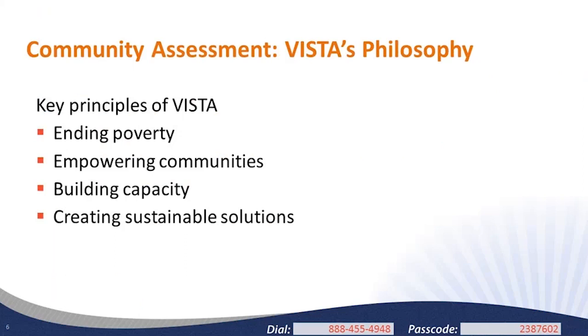As we take a look at this topic, I want to look back and talk a little bit about the VISTA program's philosophy as it relates to community assessment. You'll recall that there are 4 key principles of the VISTA program. You see those listed there on the slide. For this webinar, we're going to look at the second principle, that is, empowering communities. In contrast to parachuting in and doing good things for people, VISTA members live among and involve community members in planning and carrying out their VISTA project.